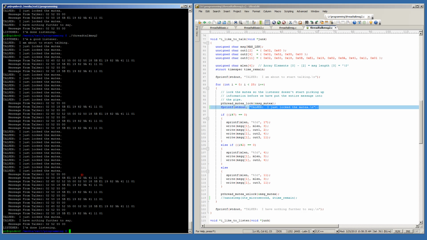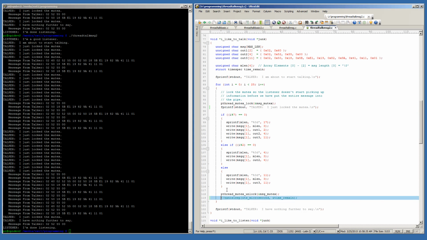So what if you wanted to have a little bit more control over how many messages were put into the pipe before the listening thread responded to it? If you wanted to force the system into saying, look, every time the talker says one message, I want the talker to take a small break so that the listening thread has a chance to do something with that, we could put in a nanosleep, or like a 1 microsecond pause, in the talking thread, and that's what I'm doing right down here.